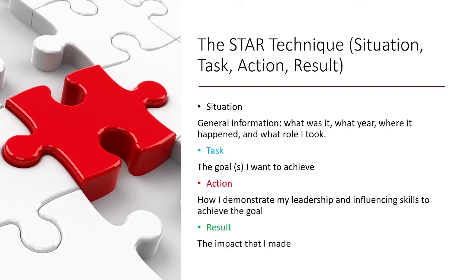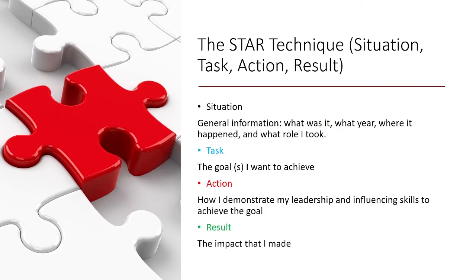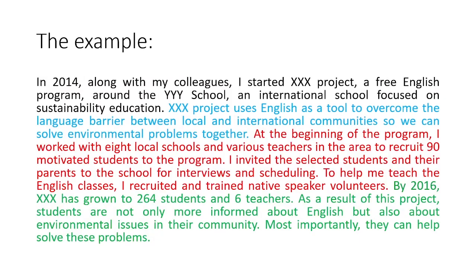Okay, so I'm going to give you an example of my paragraph. This is actually the essay that I wrote for the Chevening application back in 2017. I'm going to go back a little bit so you can see the color code. I made a color code here. The black is for the situation, blue is for the task, and so forth. As you can see, in the first paragraph, I explain about my project, when it happened and where, and a bit of context in there.